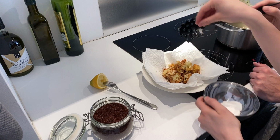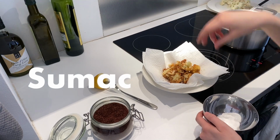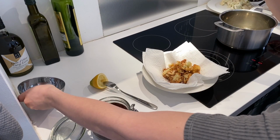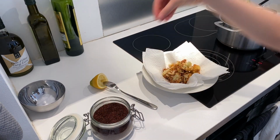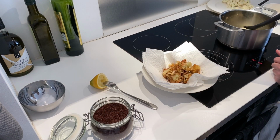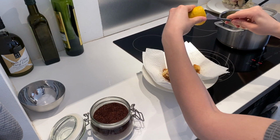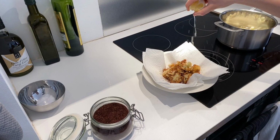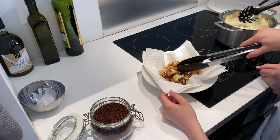As soon as that's done, hit them with salt and sema to taste. Sema, or sumac, is a spice that we use a lot in Middle Eastern food. It has a tart and citrusy flavor like a lemon, and it's one of the spices that we use to make za'atar. You can also find it in any Middle Eastern supermarket. Drizzle with lemon juice and gently toss them to make sure all the florets are evenly coated.